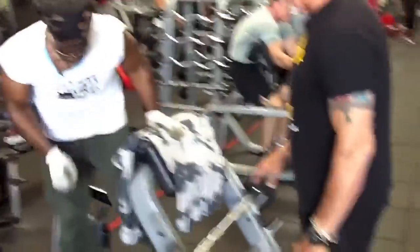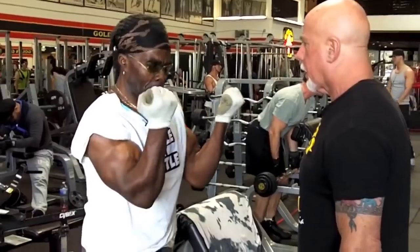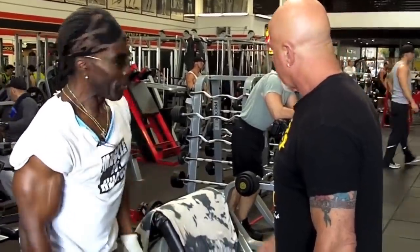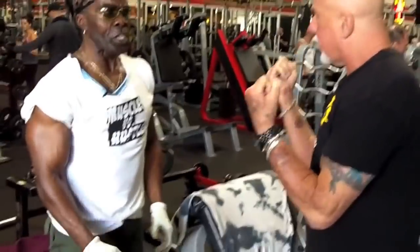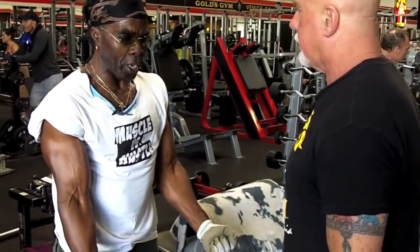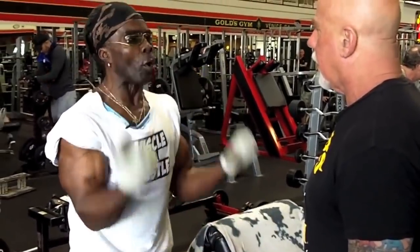I also have a question about using the straight bar as opposed to the easy curl bar. It doesn't really matter, as long as you can keep the bicep over the forearm straight. Keeping it straight is going to activate more muscle fibers. You want to keep the elbows in and pressing into the pad, keeping all the tension on the bicep. Lower the bar as far as you can — sometimes just flexing the muscle as much as you can, and then stretching it more upright.